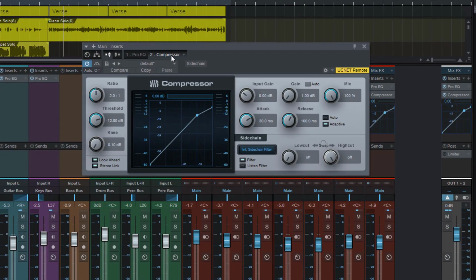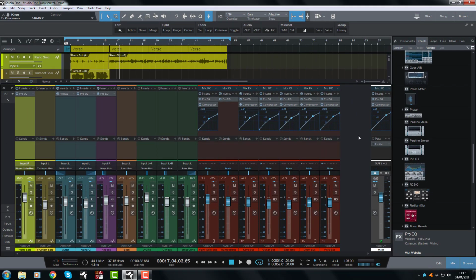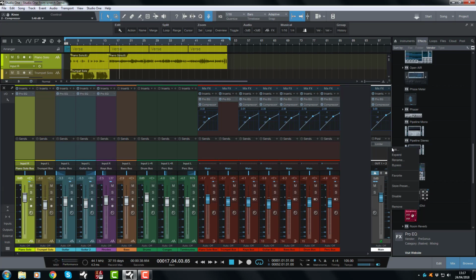And as I say, the compressor, we will leave pretty much as is. 100 millisecond release, 30 millisecond attack, and we'll just leave it as is. So it's nice and gentle, and it's just doing a little bit. I guess we could maybe soften off the knee just a little bit, so it's a little bit more gentle. But other than that, I don't think we need to do very much. So next thing we're into is the limiting here. So let's go and open this guy up.